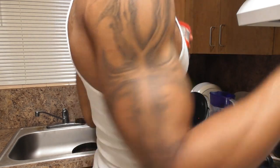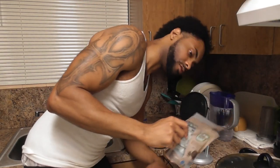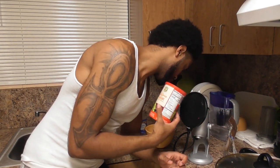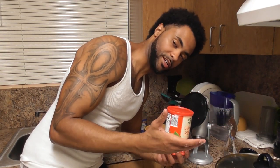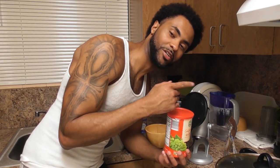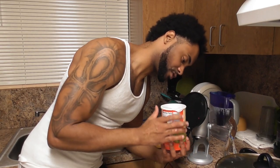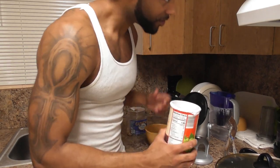Okay. Now, you can use dates or honey for the sweetness. I use dates or raisins. I'm gonna use raisins for the sake of simplicity right now because dates you gotta cut up.